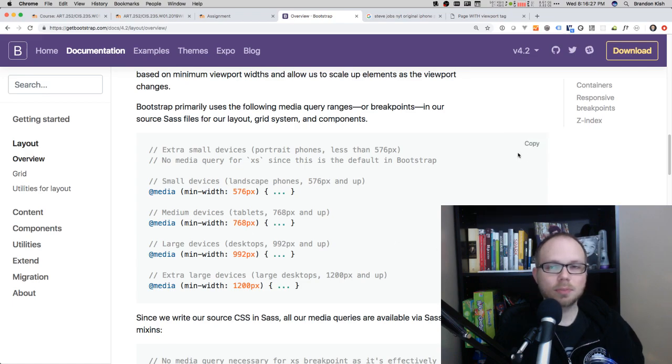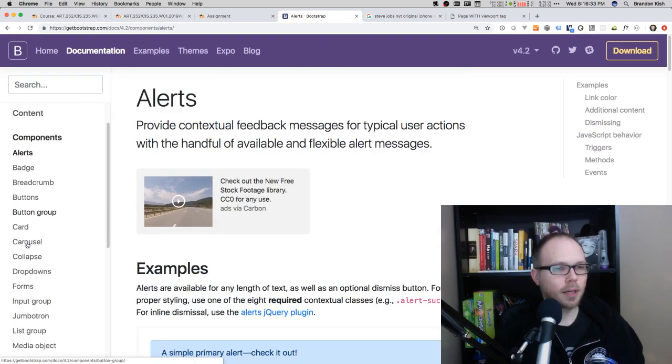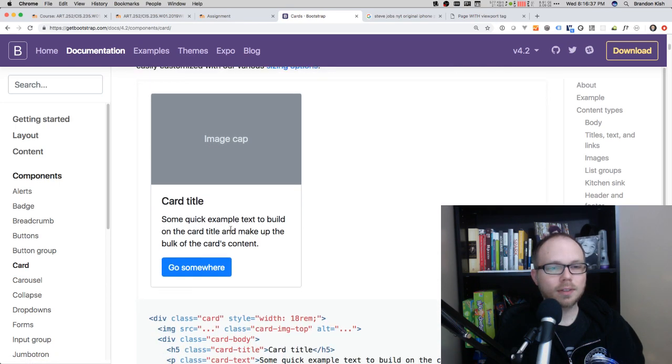So if you see something that you want to use, like, let's go into components here and pick out a card. If you wanted to make an example of a card that looks like this, it has a place for an image, a heading, a description, and a button.